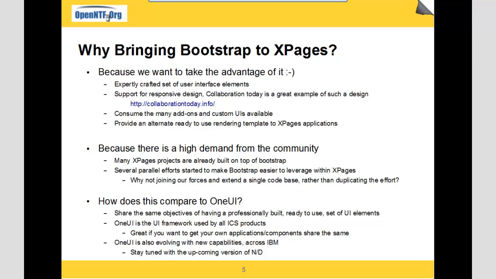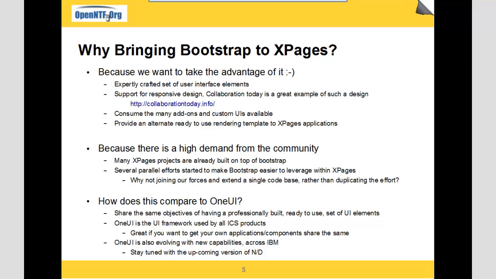And I'm seeing customers asking for it because there is actually a high demand from the community. And I know that many XPages projects that are currently in production are using Bootstrap. They're built on top of Bootstrap. And as a result, in the community, we started several parallel efforts to make Bootstrap easier to consume in XPages.